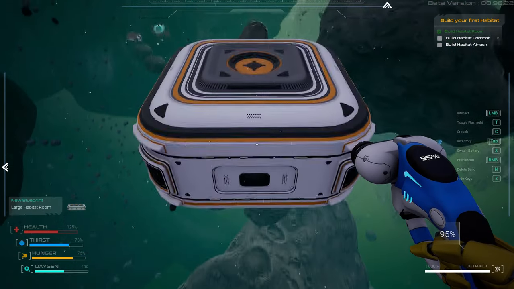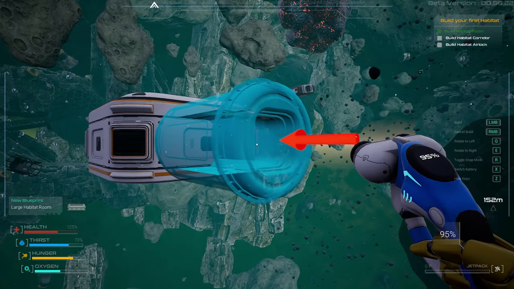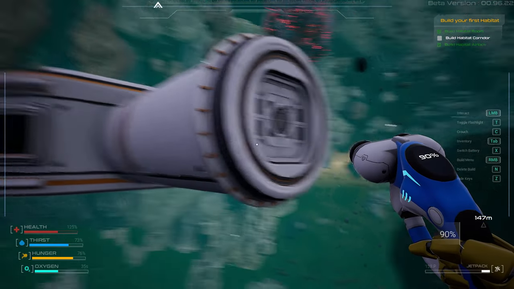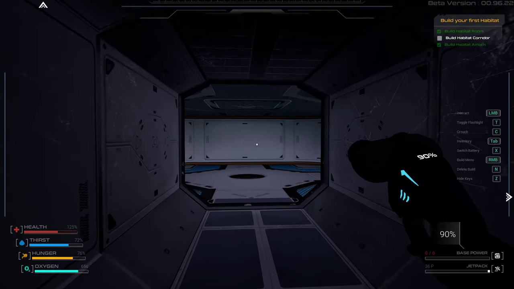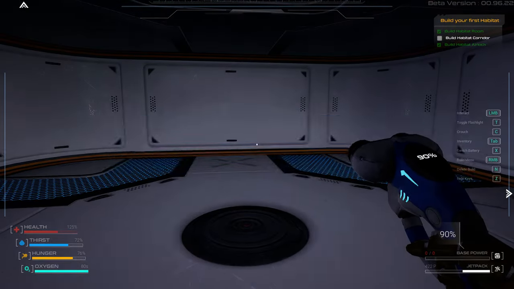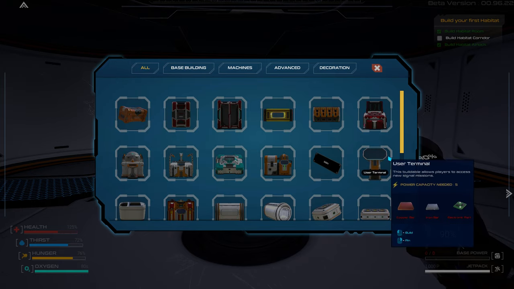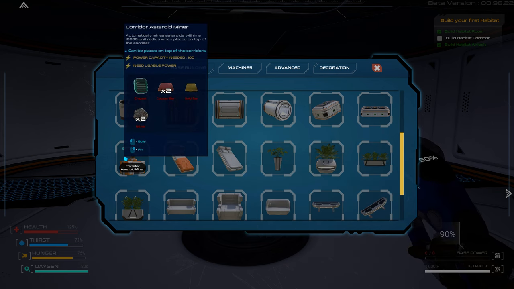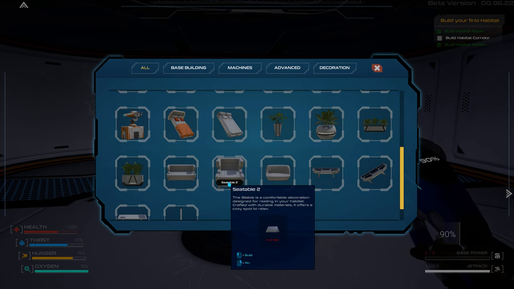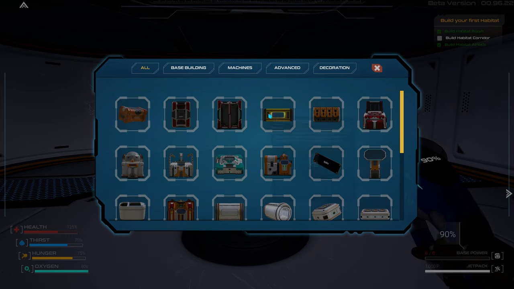Okay. Oh, look at that. I just... airlock. Okay. Let me in. Yes. Oh my god, okay. Then we got that. What was it? Oh, look at this. Plants, beds, corridor, asteroid, miner. We'll deal with that later. Look at this. Tables, like stuff. Okay. Oh, I was getting some Subnautica vibes here.